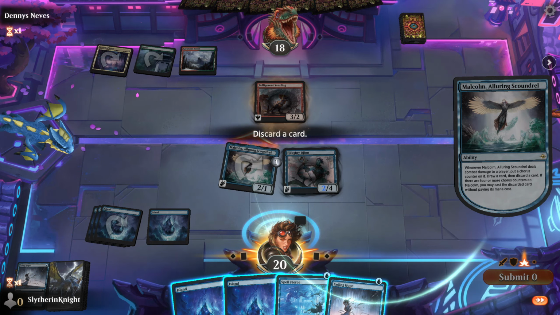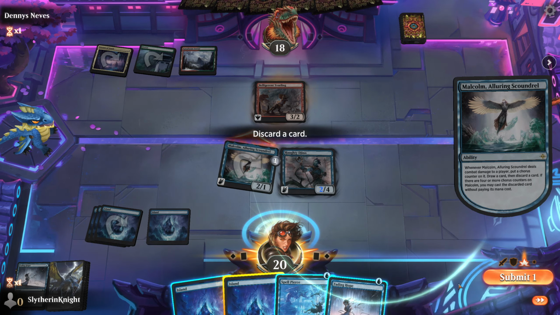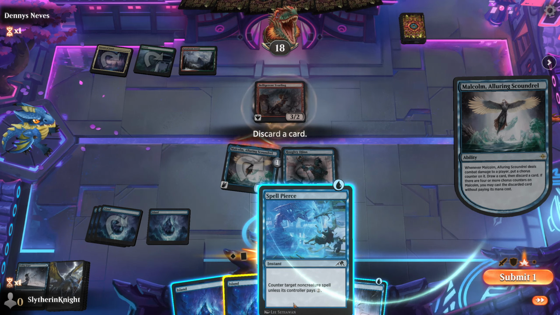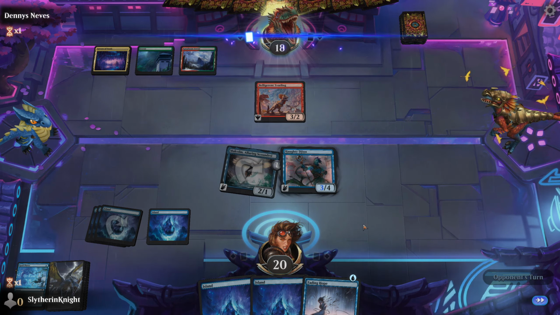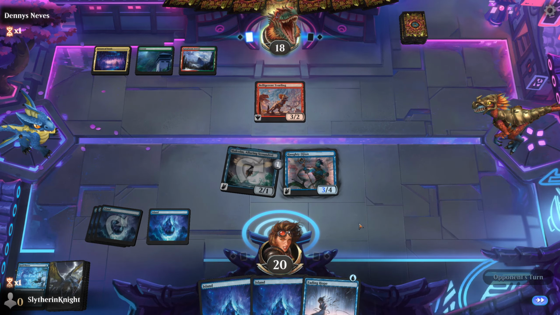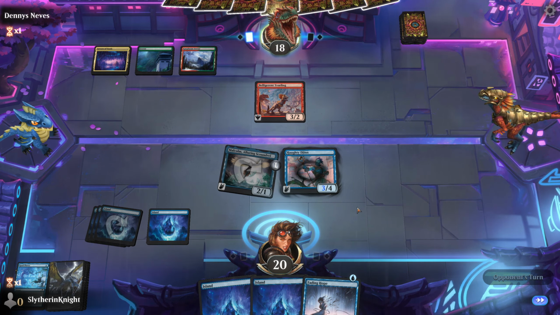We'll be taking that. And I hate to get rid of a land, but I want the other stuff. Well, actually, let's get rid of the Spell Pierce. A dino deck isn't... I'm not as worried about dealing with non-creature spells.